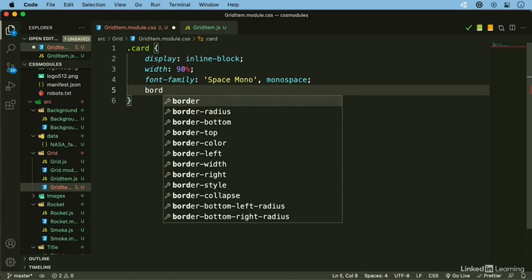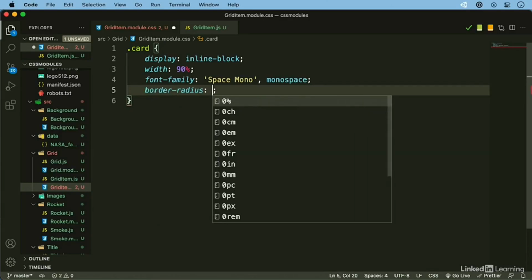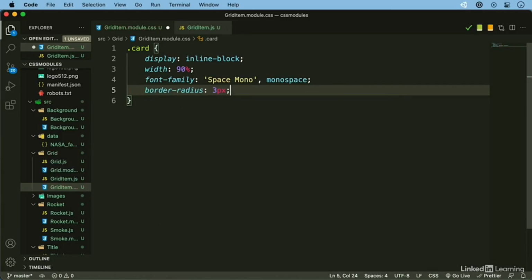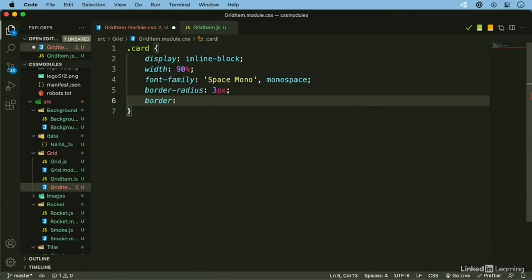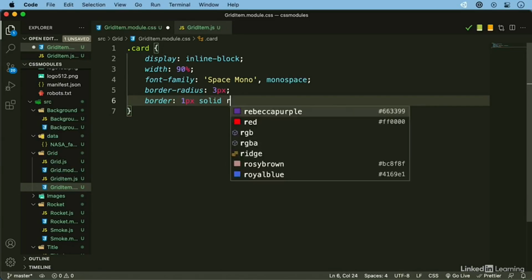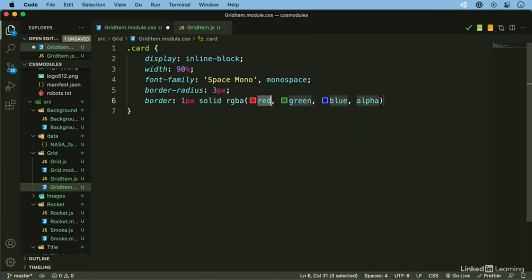Border radius, 3px. Border, 1 pixel, solid, and the RGBA value is going to be 168, 168, 168, and the alpha is going to be 0.2, like so.